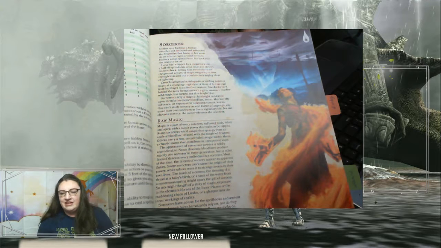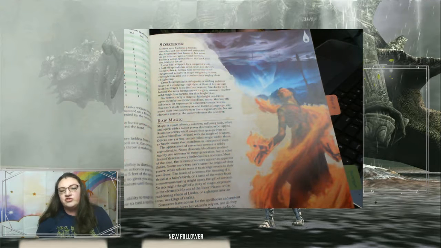So it may say that it casts from you out 25 feet. What that means for your party, though, is anybody that is in front of you within that 25 feet, or sometimes it'll say it goes into a cone of 25 feet, each of your party members could potentially take damage if you cast that spell.